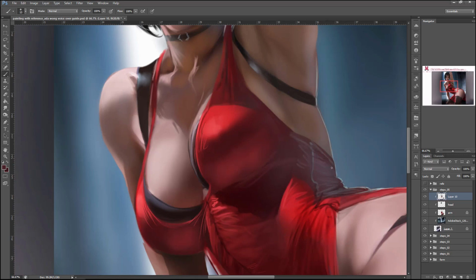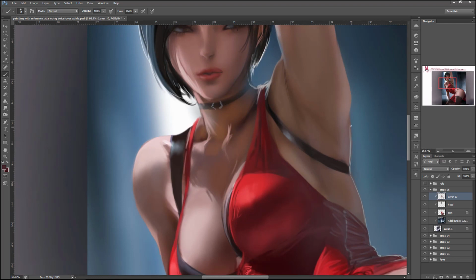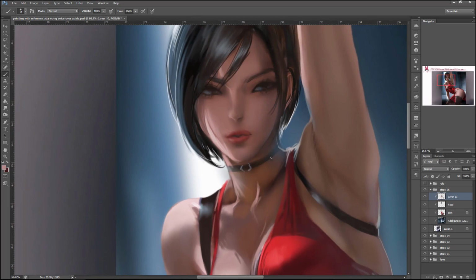I'm going to go back in with a darker red and sketch out some little lines to add a bit of texture as well to create it. And here we can clean this up or leave it. I'm just gonna clean it up with the airbrush.